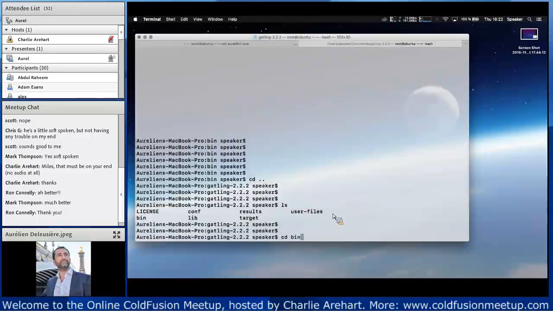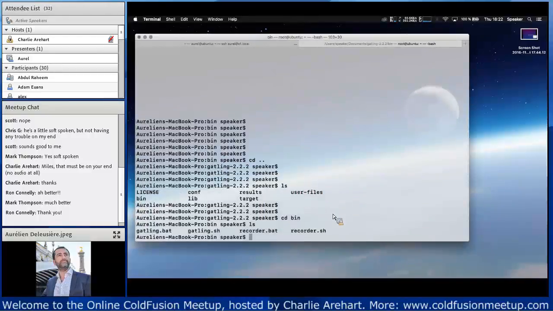If I go into the bin, I see that I have two programs. One is Gatling itself, which you use when you're load testing, and the other one is a recorder. On purpose in this presentation, I'm not going to show this recorder. I think everyone is familiar with this. Like with JMeter, it also proposes the same tool where you run a local proxy.